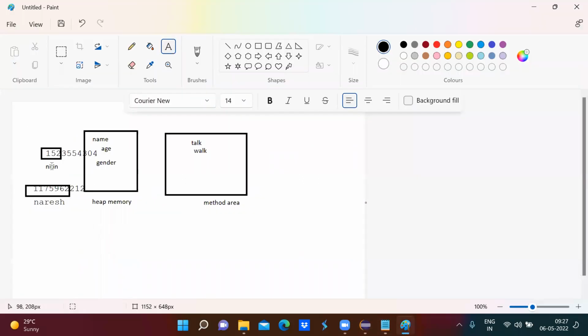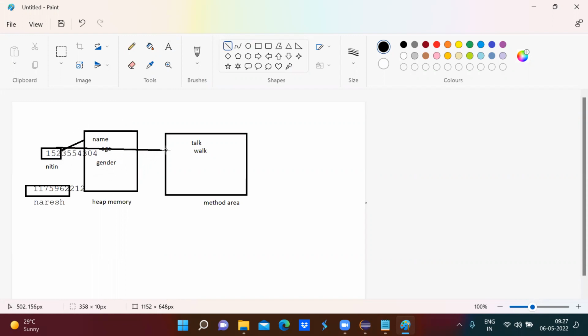Okay, so Nitin can access all these variables. Nitin can access all these methods. Naresh can access all these variables, and Naresh can also access all these methods.